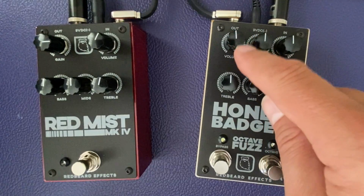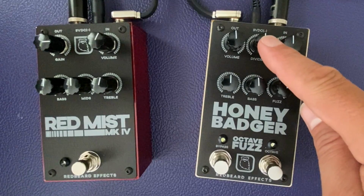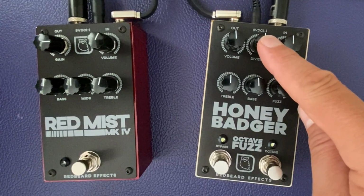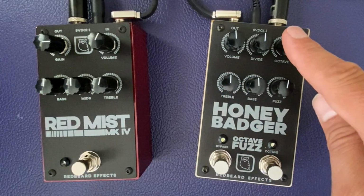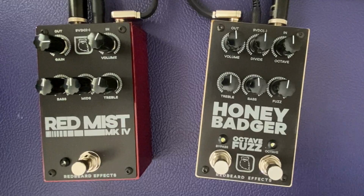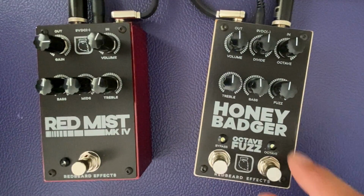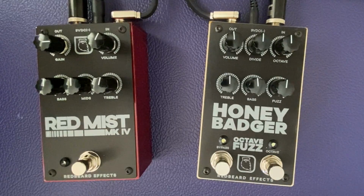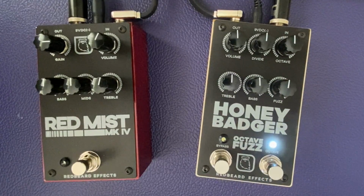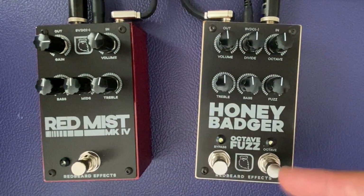Again, on the top here, you've got the volume, you've got a divide switch, which gives you -2 and -1 octave down. Then you've got a two-band EQ, you've got an octave to just give you more octave. And then you've got the fuzz, of course, and volume. You've got a switch for on, and a switch for the octave on. I don't think the octave works separately, but we just tried that.